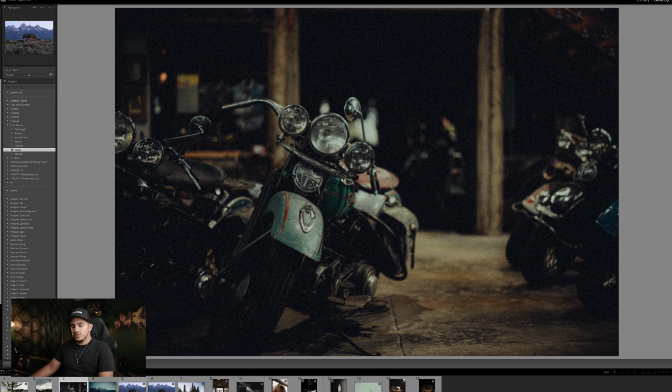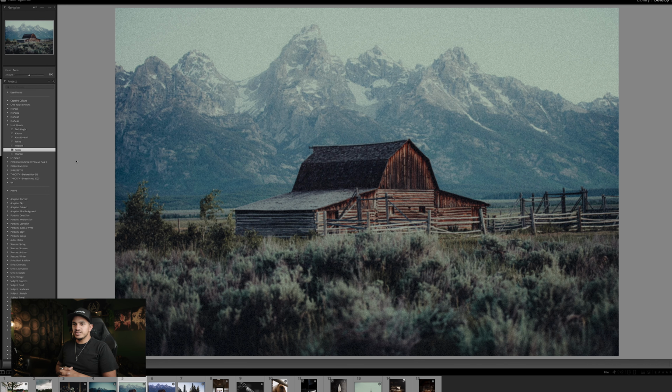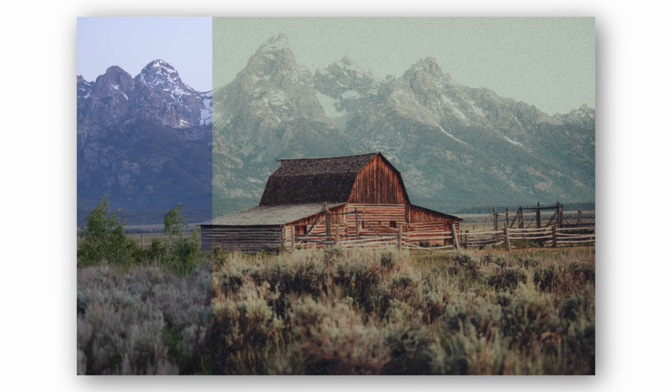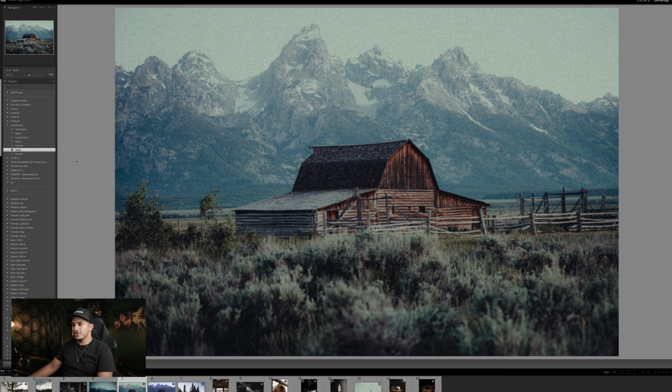Keep in mind, if you are going to use this, to get the really true effect of Tardis, you might want to use a higher aperture, just because depth of field and old time photos don't really go hand in hand. But I love this. It is purposely supposed to be all over the place, so that's why I love this preset. So if you guys want some just fun presets like that, Tardis, it's the way to go.